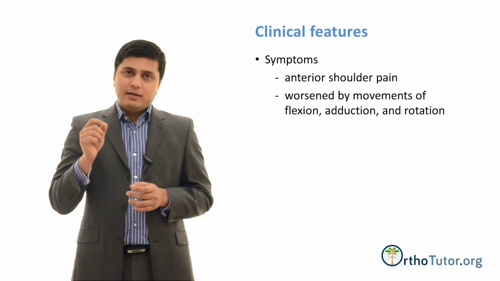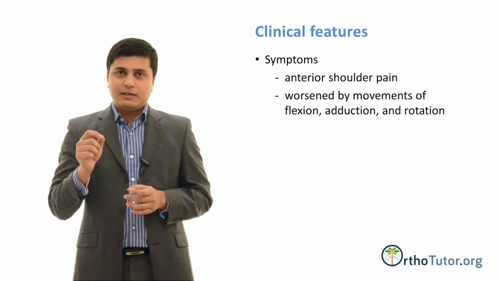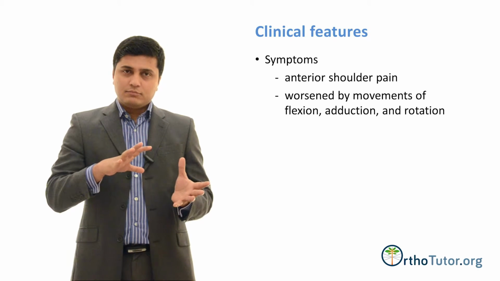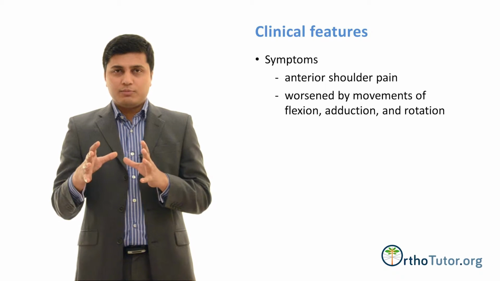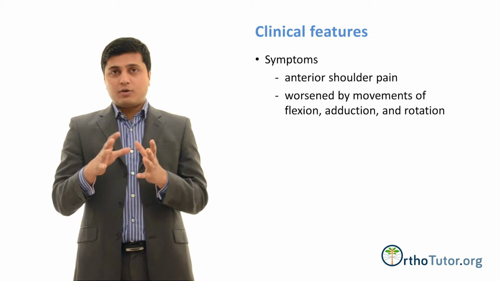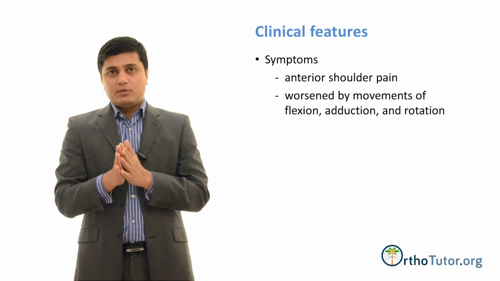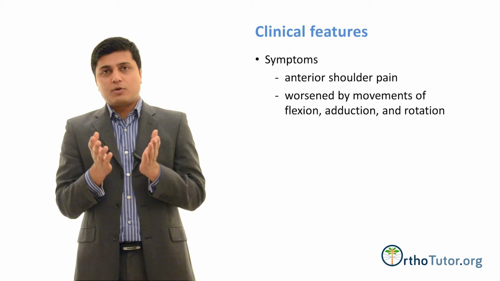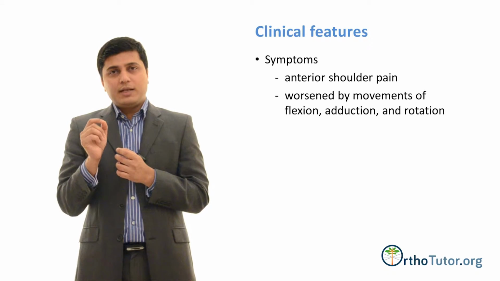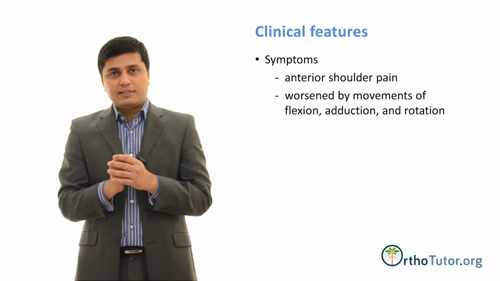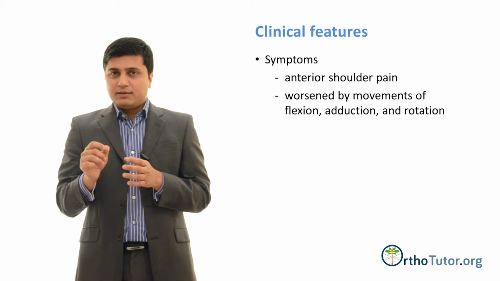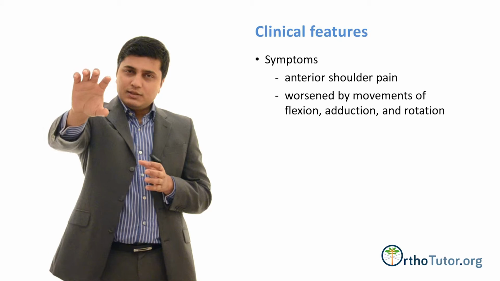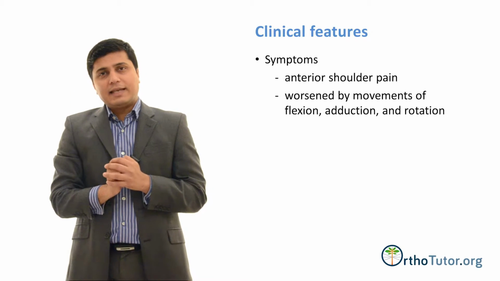So how will you identify a patient with subcoracoid impingement in the clinic? You must understand that the symptoms of subcoracoid impingement may sometimes overlap with subacromial impingement, and some patients may have subcoracoid as well as subacromial impingement. Some people may have pure subcoracoid impingement. For example, patients with pure subcoracoid impingement may report pain in the shoulder, mainly on the anterior aspect, and they can report that reaching out to an object like this, or pushing, which requires flexion, adduction and internal rotation, can be painful.